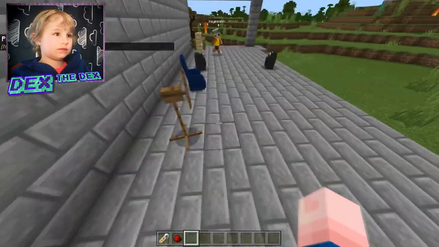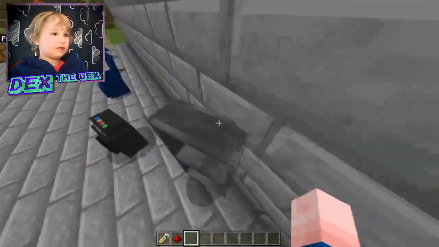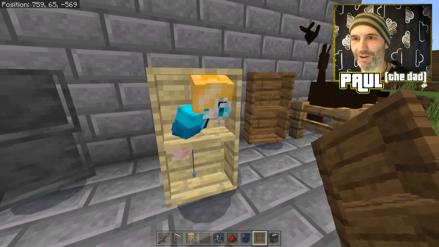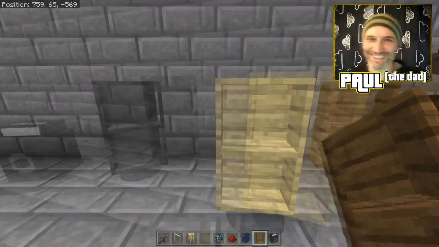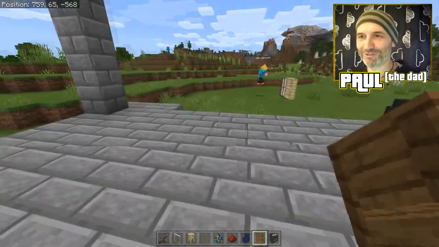And bookshelves. They come in different variants. Really, look at that. You can't really open them. I think we need an inventory space for these. They mustn't be pushable. Maybe we should make it pushable. I don't know.